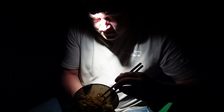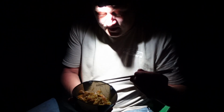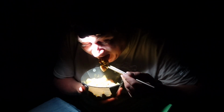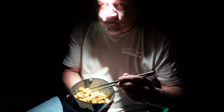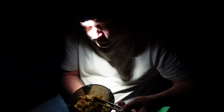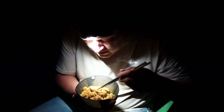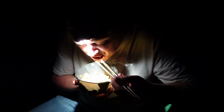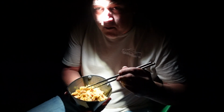This looks and smells amazing. The raccoons have come. They're over there. They're not getting none of this. Oh man. Oh, it's so good. It's slamming.